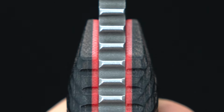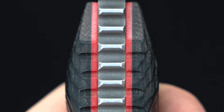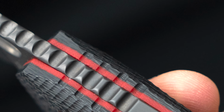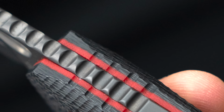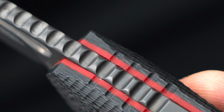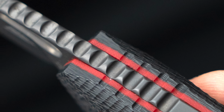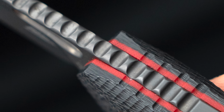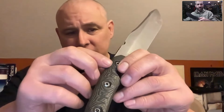And again, that gets back to the dermatome of the nerve endings being spread so far apart, but it gives you a complete squeeze on my thumb, so it's not just a thin line that's going to find one nerve. It's spread across the entirety of the anatomy of my hand. And the same thing with the big jimps. If you look, you have some relief on the handle, some relief in the center, and relief in the back.